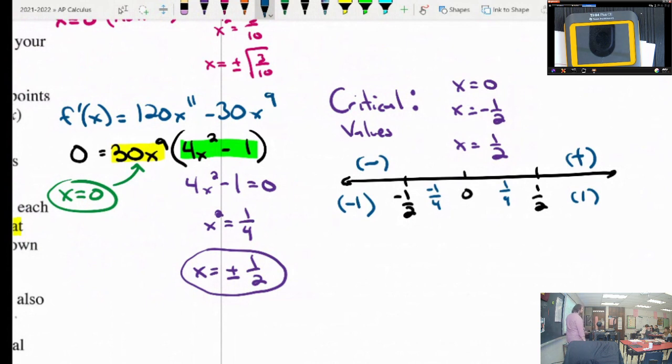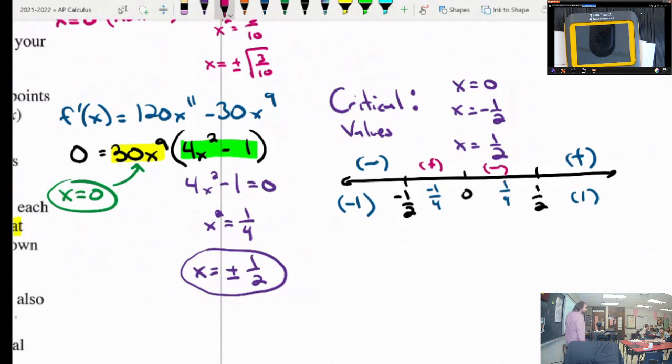Or if you know multiplicity, you know that this graph is going to go through the x-axis at negative 1/2 and then through it again at 0 because it's an odd exponent. So you could make a hypothesis, and you'd be correct, that it's positive and then negative like this. If you know your polynomials, it can save you some time. However, if you test negative 1/4, this whole term becomes negative, and negative 1/4 squared becomes positive 1/16. But 4/16 is less than 1, so that number minus 1 becomes negative also. It's negative times negative, and so it's positive.